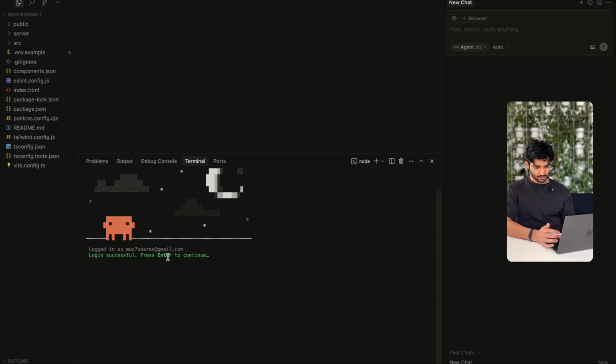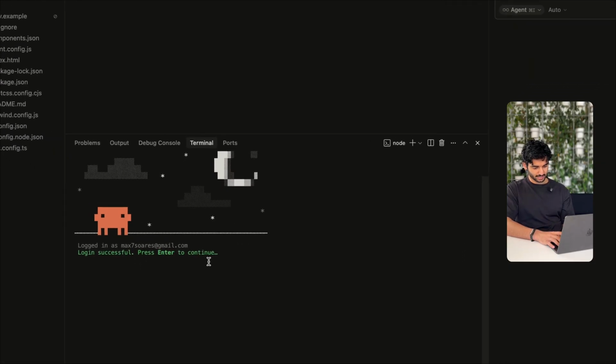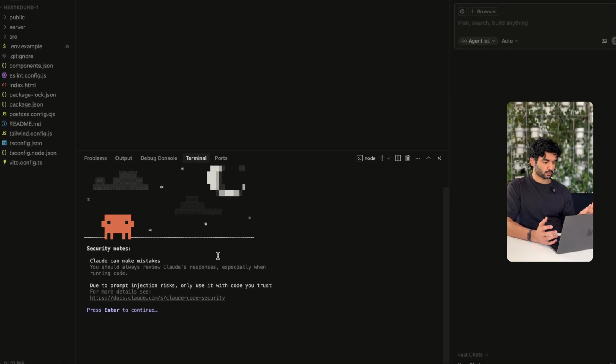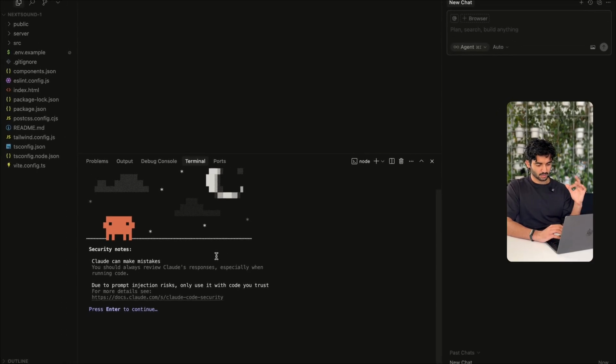Now, once you've done that, you can go back to your Claude terminal here and hit enter. So firstly, we're going to see the security note by Claude. Essentially, we're giving Claude permission to scan through all of our documents and files within the code base we're looking at. So you want to make sure that that code base doesn't have anything malicious, and this document here is just going into more detail about that. I recommend reading it if you have some time, but in our case, we're all safe and ready to go, so we can hit enter.